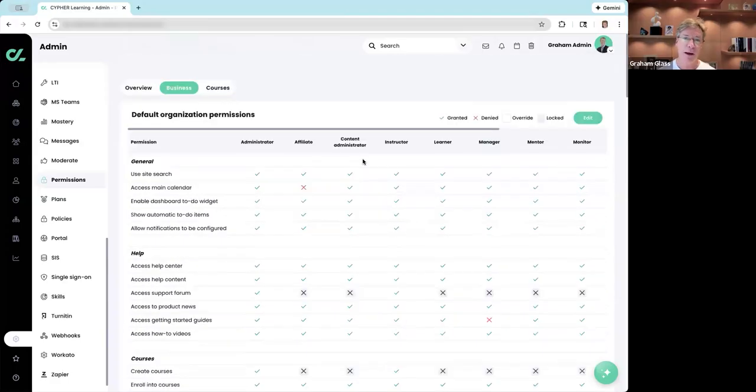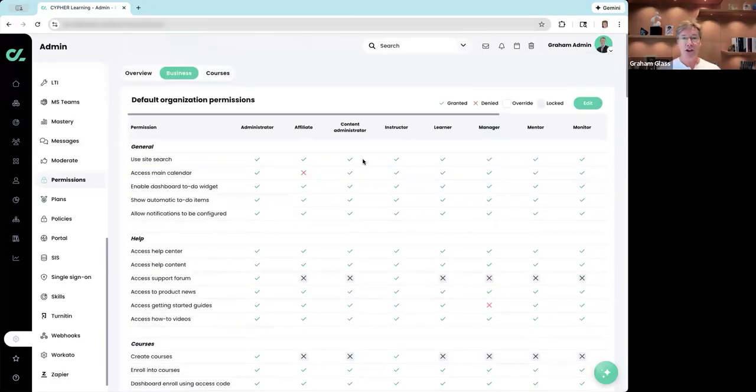But one of the things that we found that's really common for certain customers, let's just say, for example, that you are a training company and you have instructors and administrators in your top level organization, and then you want to give a sub-organization to each one of your big customers. Might be a big tech company or a big pharmaceutical company.